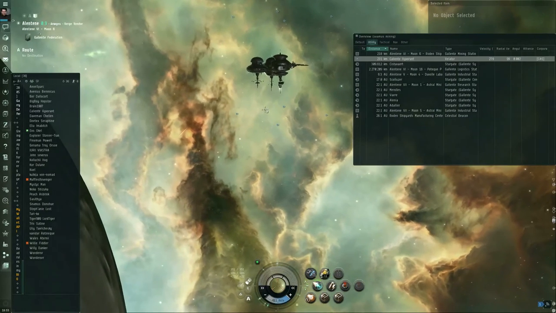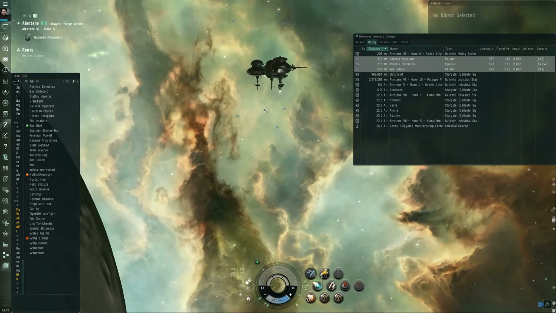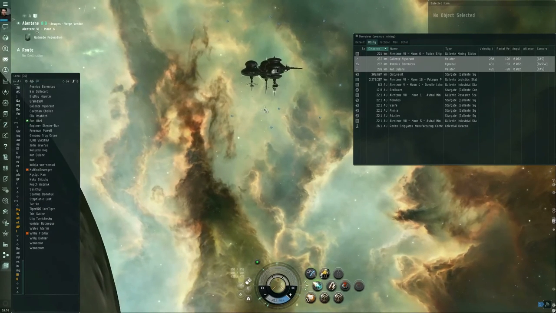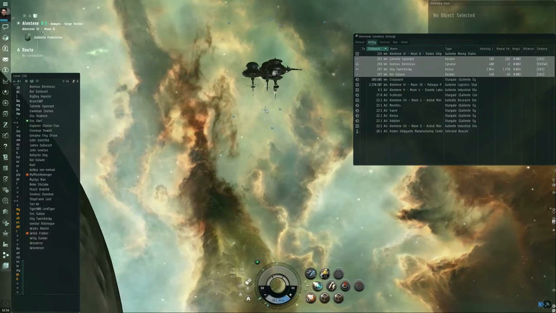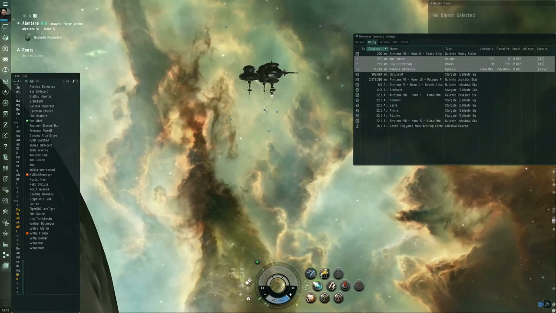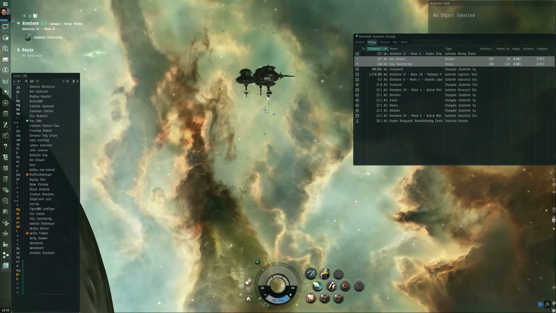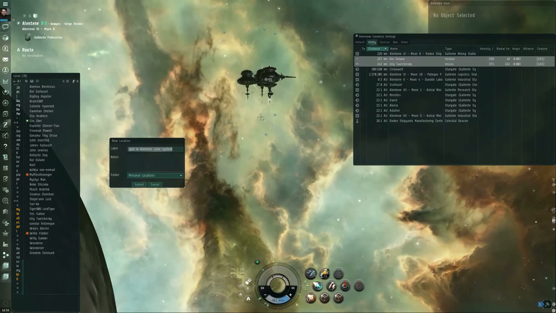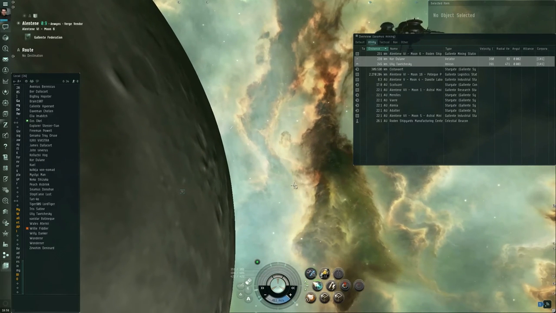So those are just a few examples of the different possible uses of bookmarks. Creating safe spots. Whenever you run a mission, that mission appears in a random point in space, assuming that's an encounter of some sort, and it's not just haul from station A to station B. So, a mission encounter will be at a random spot in space. You should always make it a point to tap your key binding and type in safe spot, and click submit, because that'll be a completely random point in space when you do that mission.